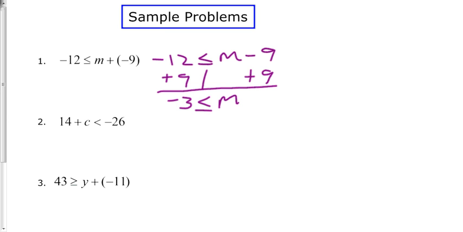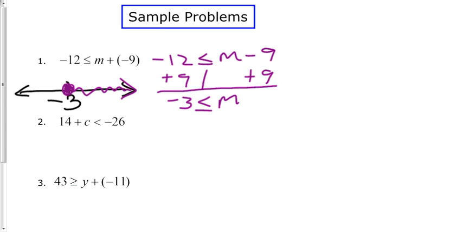Instead of just leaving this like this, I also want to graph my solution. Negative 3 is less than or equal to m. So I'm going to set up my number line. I've got my boundary here of negative 3. I want to ask myself, is this going to be an open or closed circle? Well, it's less than or equal to, so I'm going to close it. Then I ask myself, negative 3 is less than or equal to what numbers? What numbers are going to be bigger than negative 3 is another way of asking that. That's going to be all the numbers over here, because if I chose a number over here, like 0, is negative 3 less than or equal to 0? Yep, that works.